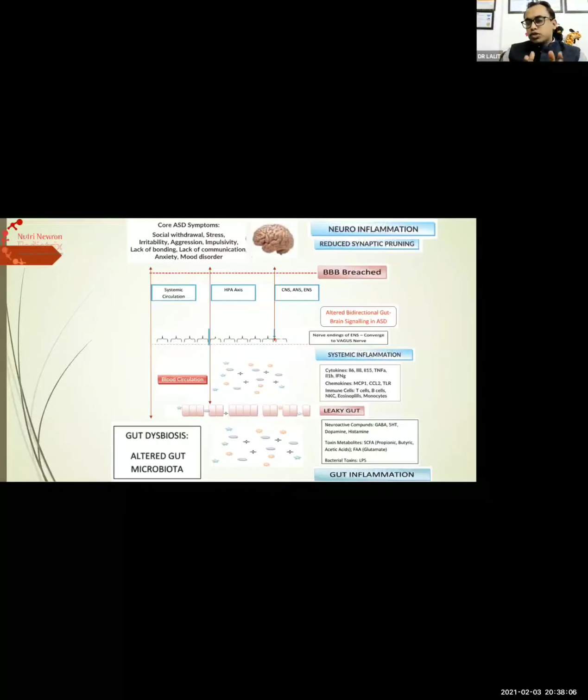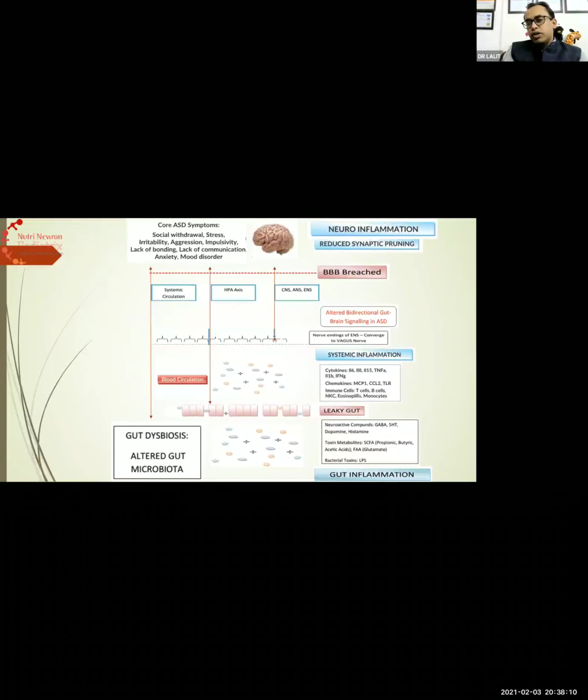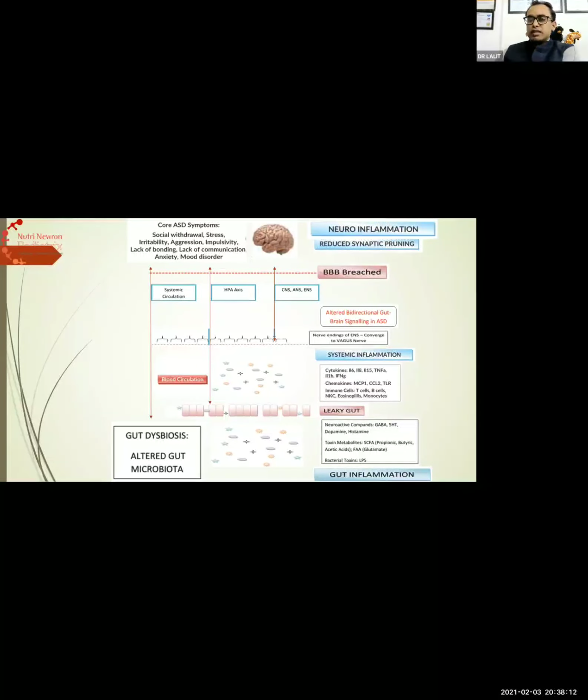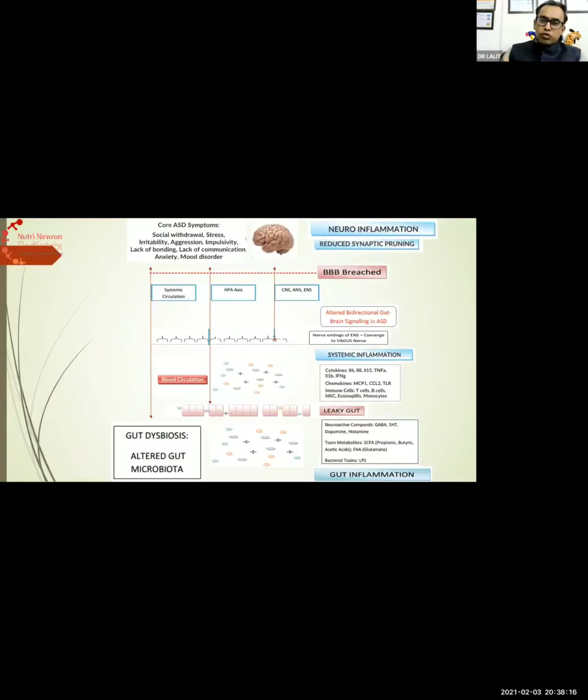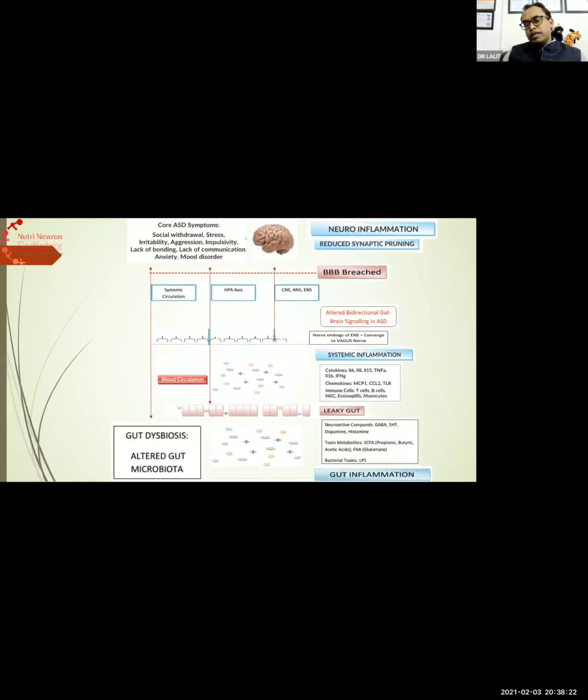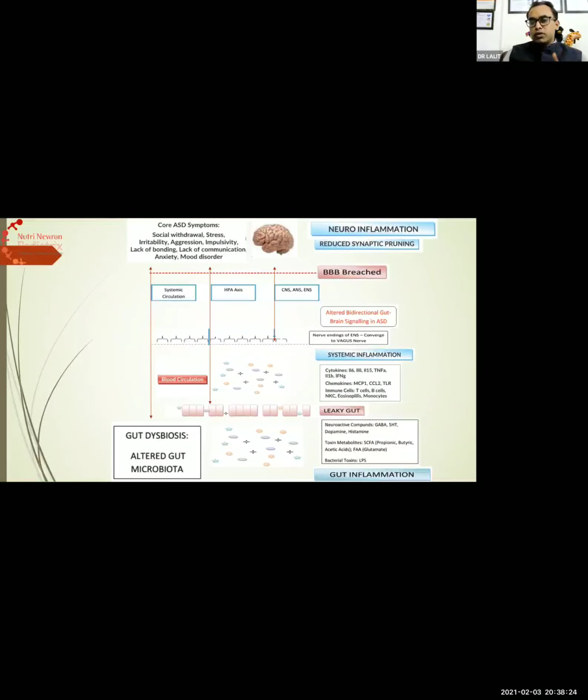So the symptoms are so varied that we cannot basically classify that this thing will happen in this child, this thing will happen in this child. There is a saying that if you meet one child with autism, you meet one child with autism. Meaning, if you stand 1,000 children with autism in a line, there won't be any single child who will be having the same symptoms of autism.